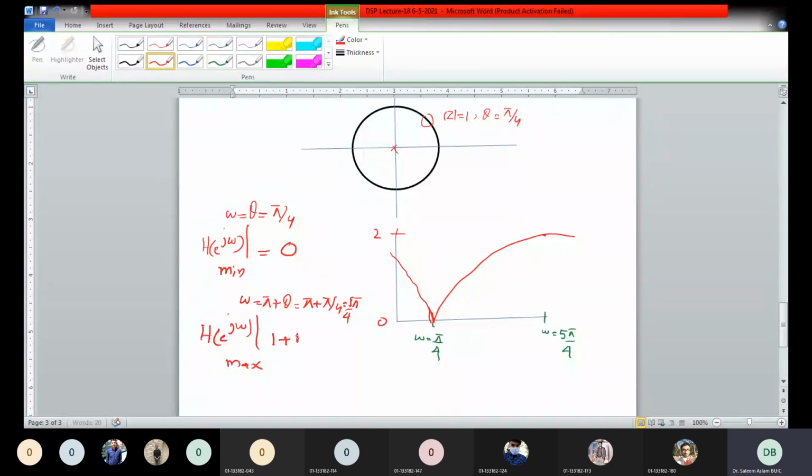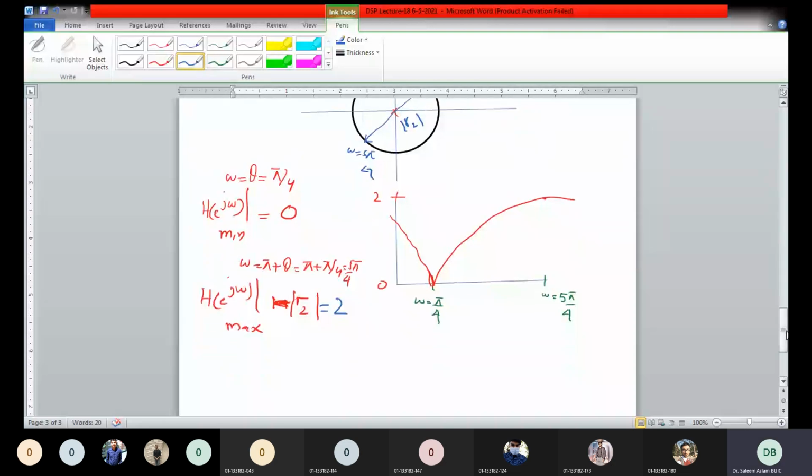And your value is 1 plus r, the length of r2, and let's draw r2. R2 would be this one. You need to draw this vector from the location of 0 to the point where you are calculating the frequency. So this is the point where you want omega equal to 5 pi by 4. So the length of this is r2, and you can clearly see the length would be equal to 1 plus 1 is equal to 2. So that's how this response behaves.